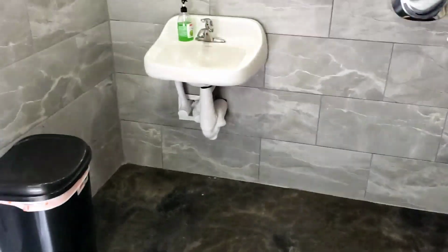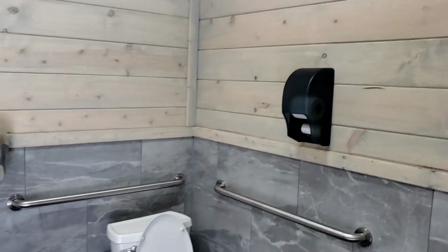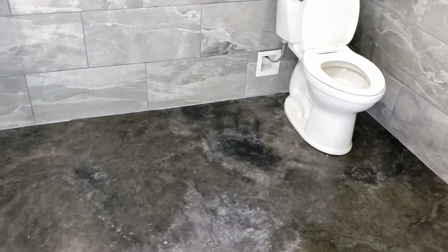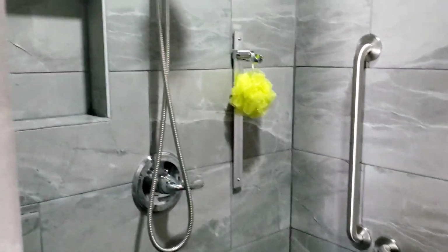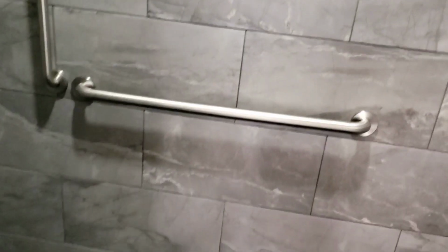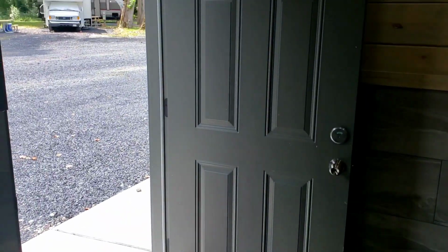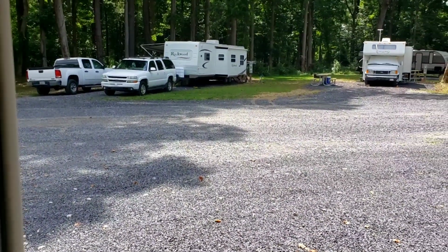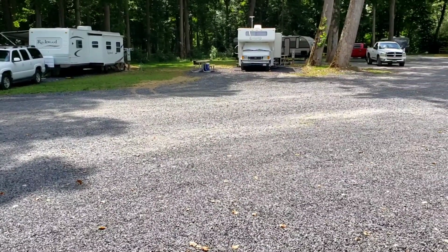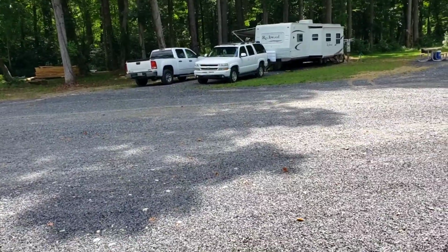Okay, here's another feature that my wife wanted to show because she said it's very important for people to see how clean it is. These little bath units, you walk in and this side's the bathroom, and then somebody had left their shampoo. This is the shower part here. Very nice, very clean, a lot of room. Very, very clean bathhouses. And some of the campsites are right close to them. That's important to a lot of people, because my in-laws' camper is right there and they like being close to the bathhouse. They're older, so they don't have to walk so far to the bathhouse.